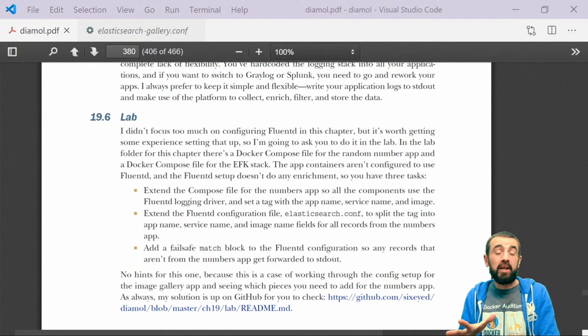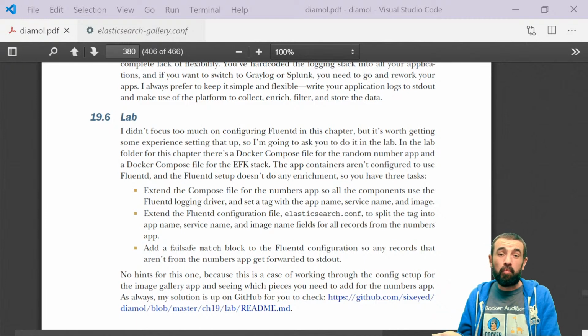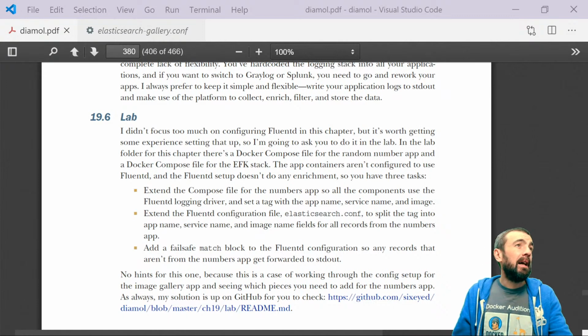I'll be doing a slightly different series next year, which will be 2021, if you're watching at some point in the future. The Kubernetes book will be out, and I'll do a Learn Kubernetes in a Month of Lunches series like this to guide you through that book. So yes, Kubernetes is next.